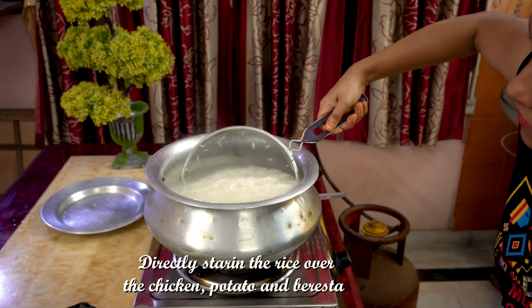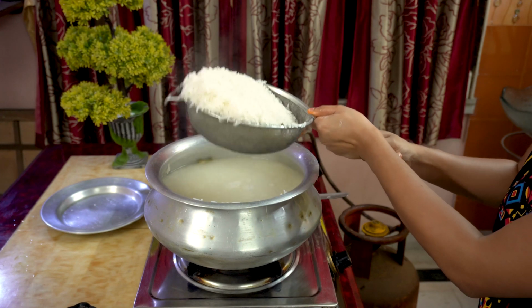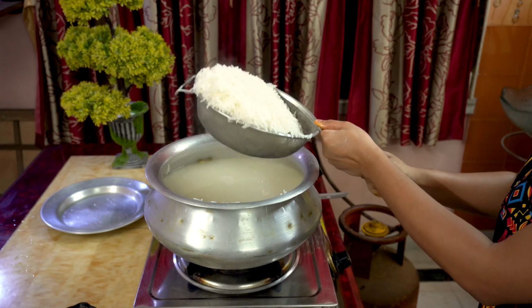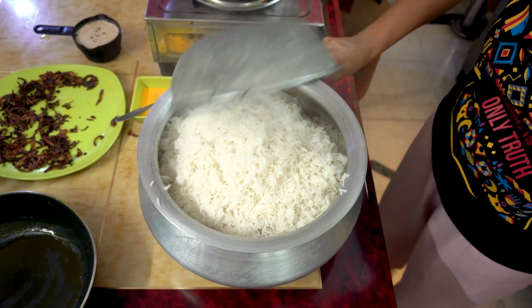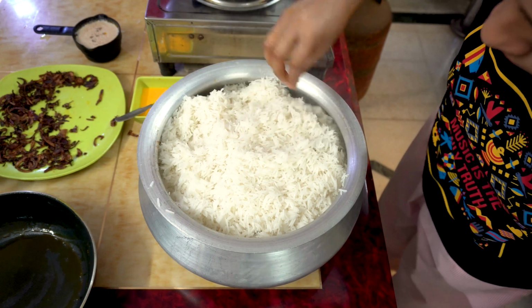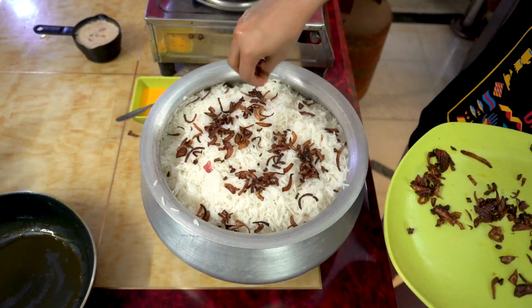Now we will strain the cooked rice directly on the biryani. Do not strain the rice separately. Strain it and add directly to the biryani pot. This is a very important tip. Please follow this. As you can see, I'm adding the rice directly from the pot. So we have added all our rice. On top of the rice, we are going to add the remaining half of the beresta.